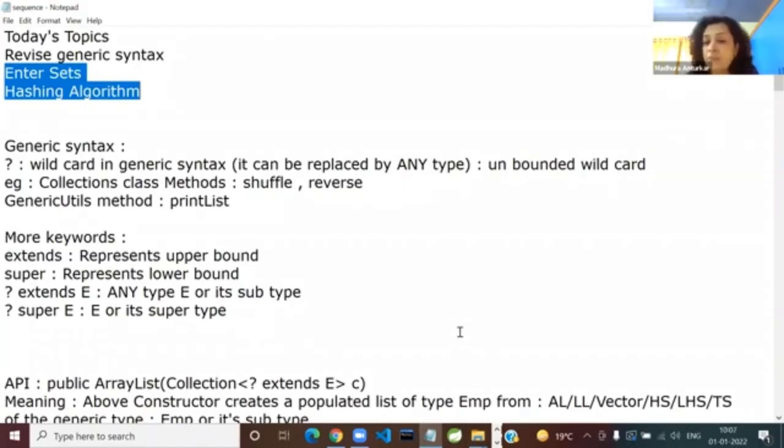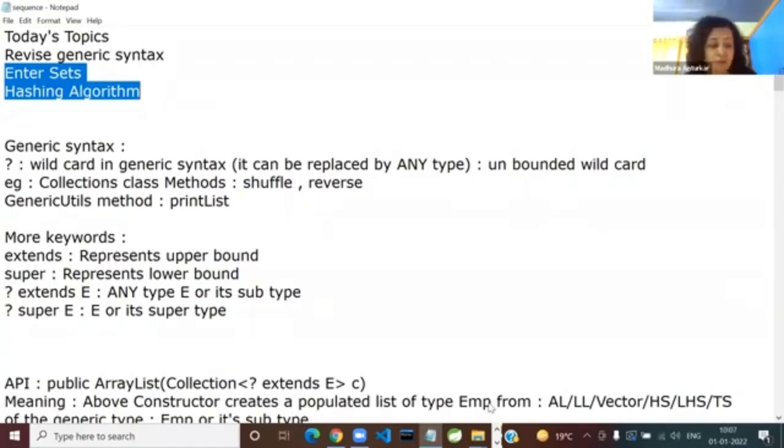So you already know generics is nothing but parameterized types. I'm recapping. Generic types are nothing but parameterized types. Generic information you can supply at the class level, which is nothing but generic classes. Examples are ArrayList, LinkedList, Vector, HashSet, LinkedHashSet, TreeSet, HashMap, etc. You can apply the generic syntax to interfaces as well. The entire collection framework is full of them. For example, Collection, Iterable, Iterator, List, Set, Map, etc.